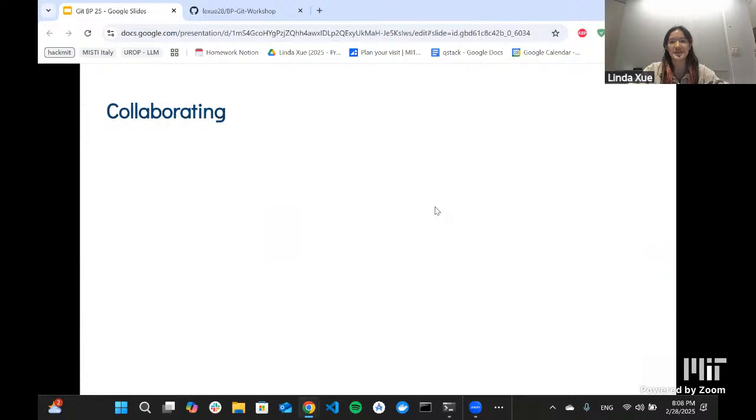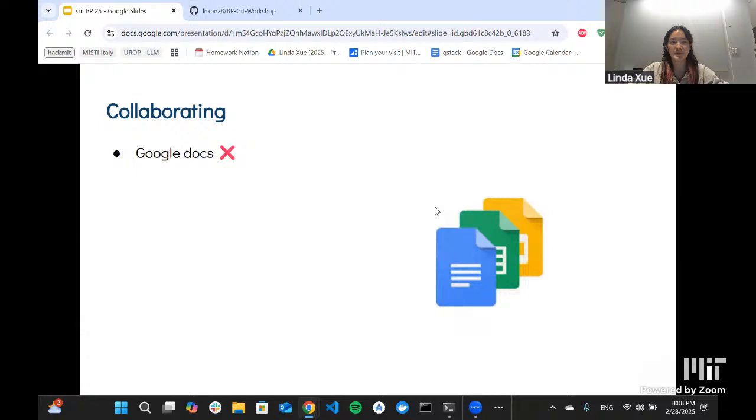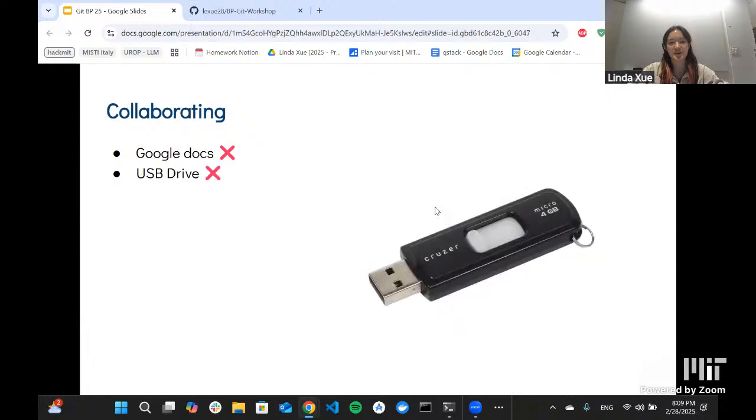All right, so collaboration. When you code, you might want to share code with someone, especially if you're participating in a hackathon, let's say Blueprint, and you and your friends are working on something together. So how do you share that code? There's Google Docs, but I don't think that's the best option considering you'll have to copy and paste and transfer so many things. So that's a no, right? Let's see what else we have.